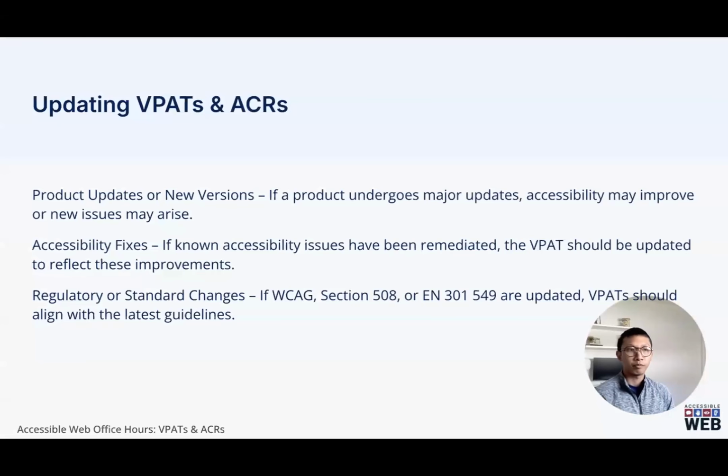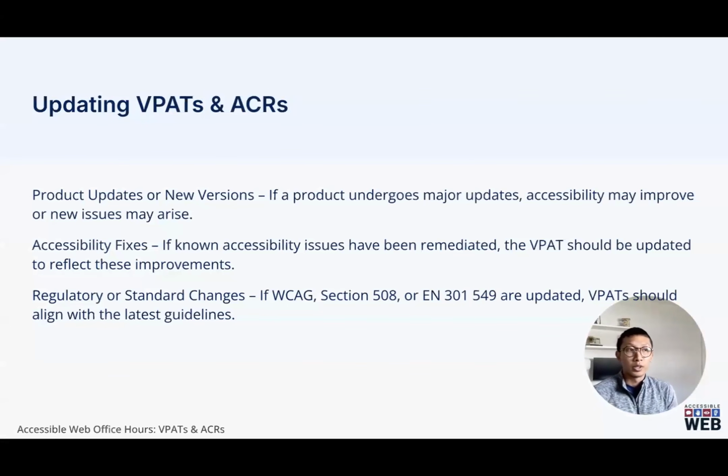So when it comes to updating VPATs and ACRs, they can and should be updated regularly. As products evolve with new features, design changes, or accessibility improvements, the reports must be revised to reflect the most current accessibility status. If a product undergoes major updates or new issues arise, features may change and new functionalities may be introduced, and these could impact accessibility compliance. An updated VPAT ensures that clients have the most accurate information.